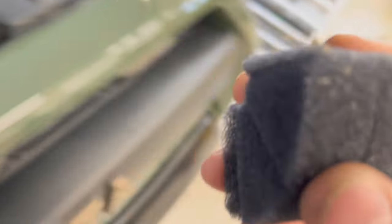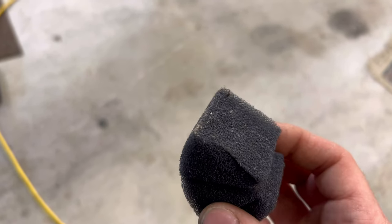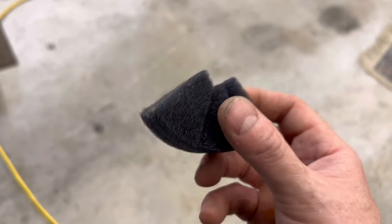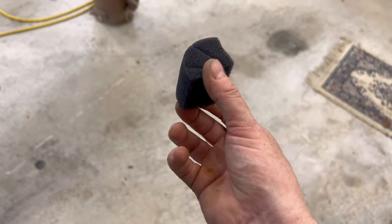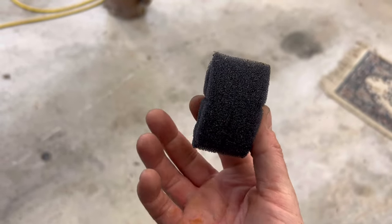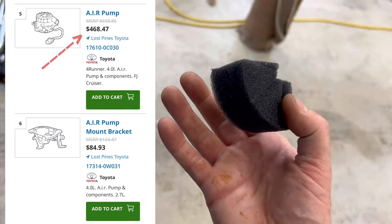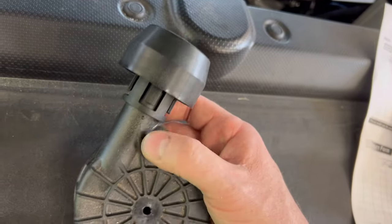There are two ways to go about this. One, you can clean this up — I would not recommend pressure, because that could disturb the filter material. Either way, this needs to go back into the pump dry. You could wash it, but then you'd want to leave it to dry in the sun, and you might compromise the composition of the filter — that's where the problem lies. It's a bummer that Toyota does not allow you to buy this filter by itself; you would have to buy the actual pump, which does come with the filter.